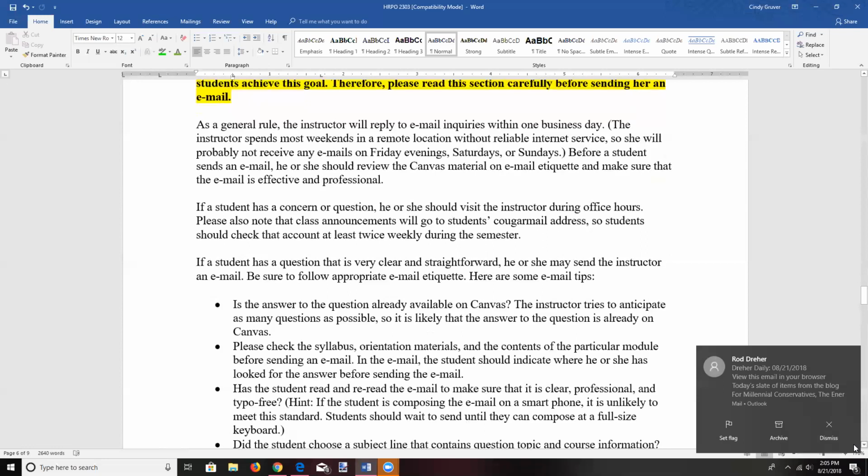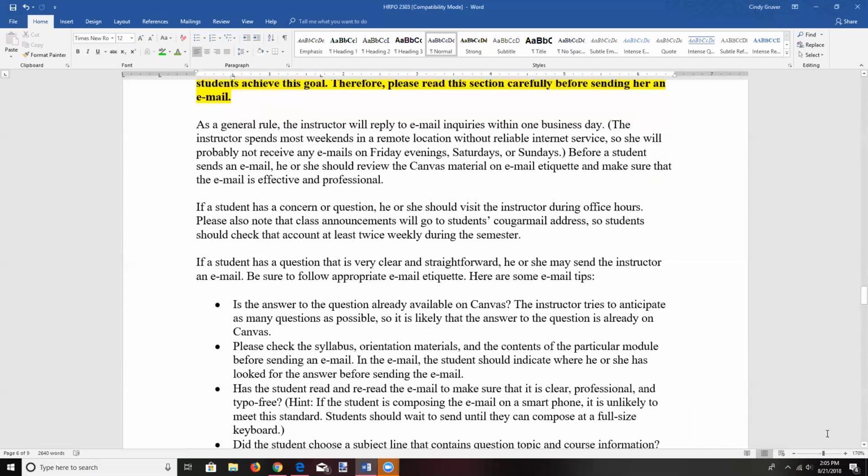But if a student, say, were to send me an email saying, I just don't understand affirmative action plans. Can you help explain it to me?